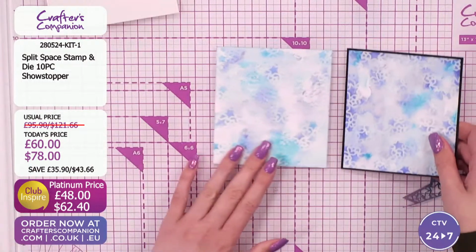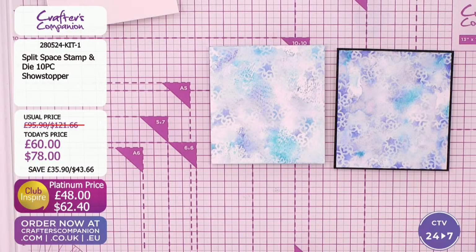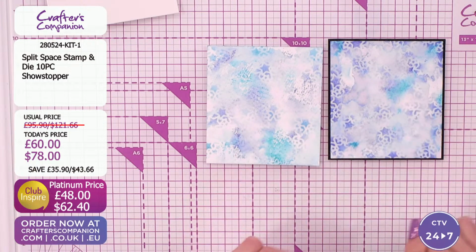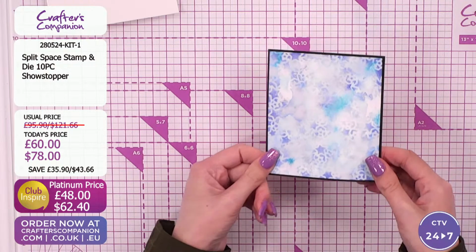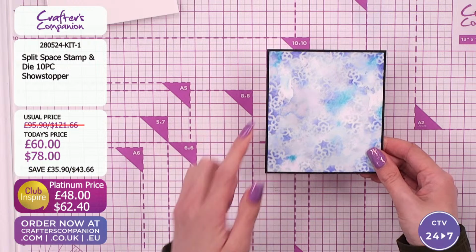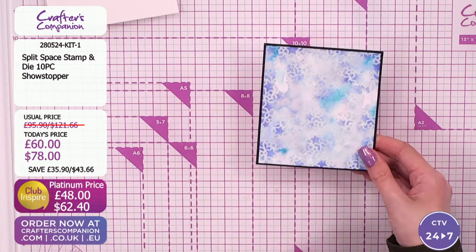So one that I did at home earlier, exactly the same ink pads, exactly the same technique, but you can see there it looks ever so slightly different in terms of the way we've applied that colour. The only key difference with this one is we've just applied it onto some more of that gorgeous black glitter card, same one that I used in that last demo, but loving that one. It's the Sarah Signature Violet Heart 12 by 12 inch glitter card pad. So that's all done and good to go.